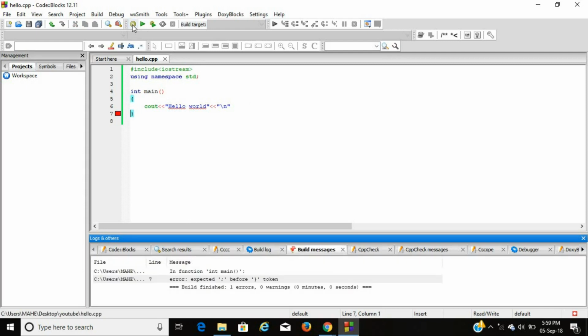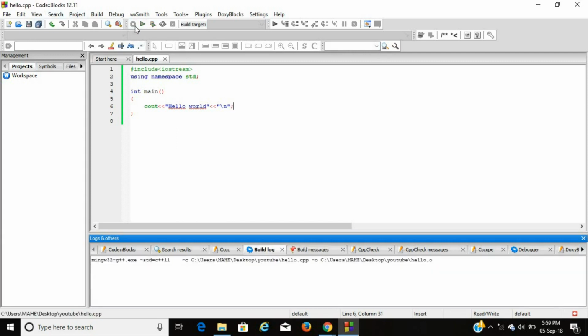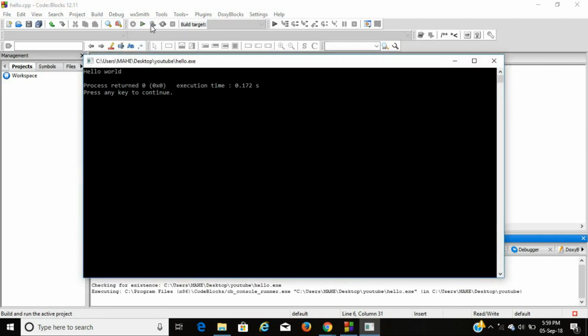So yeah, as expected, we have an error. What the error says is expected semicolon before the curly braces token. As you can see, I have a C++ statement here that is cout hello world \n. But all C++ statements are supposed to end with a semicolon. There are some exceptions, but for sure cout has to end with a semicolon, so does cin. So I have to give a semicolon here. And now I'm going to save it and try to build it again. Hope it's error free. Yes, it's error free. It says 0 errors, 0 warnings. I'm going to go ahead and run that, so we get our output hello world.